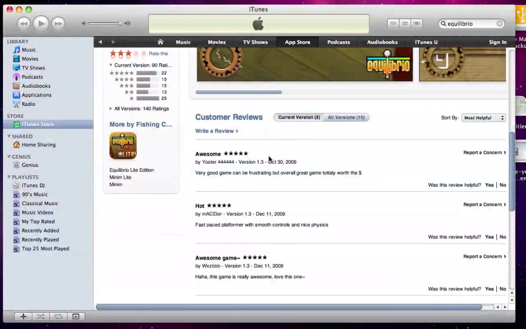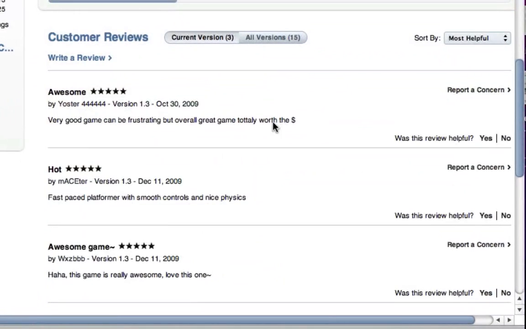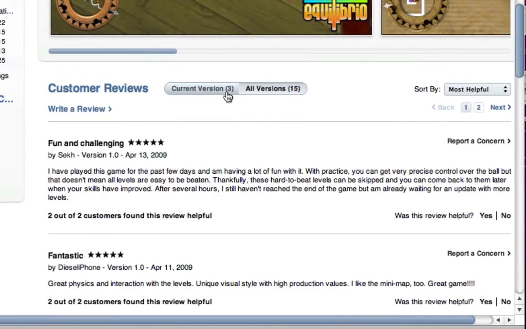One last thing I want to point out here that I really enjoyed is the customer reviews are now put into two sections. So we can now see all versions or current version, and current version is the default. I can't tell you how frustrating it was when you're reading the reviews on an app and they're all for old versions. So all the customers are begging for this feature to be released, and in reality it's been released in the newer version, but you're reading older versions of reviews, and for some reason they made it to the top. And so this could be really frustrating, especially for app developers. And so now that's been solved. We can read just reviews for the current version, or we can read them for all the versions. And so that's really nice.